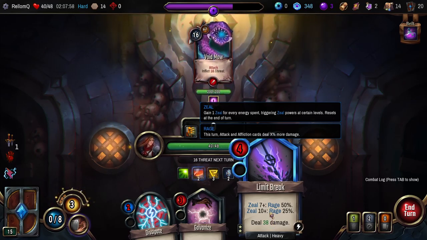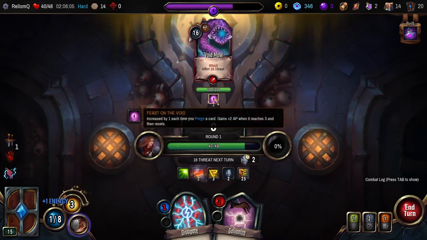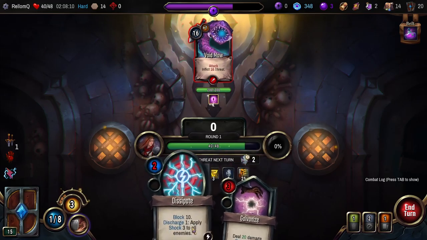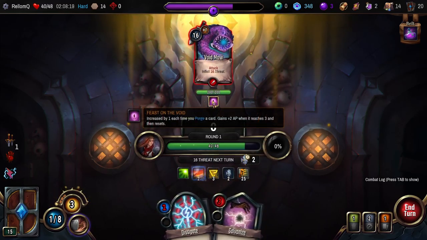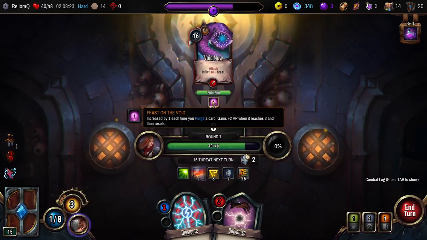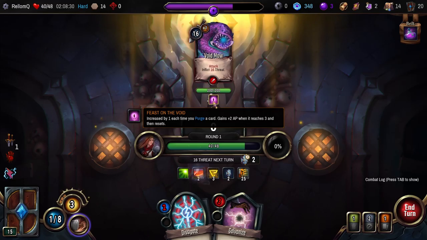So here's the thing, if I right click, is that a purge or is that a discard? That is a purge. Okay, good to know. So I'll probably not do that again, because I don't really want this guy to be all powerful. Increase by 1 each time you purge a card. Yeah, so purge is when you get energy. Okay, fair enough. I was just not sure if it was discard or purge that gained me energy. When it has reached 3, okay, so 3 is the amount.